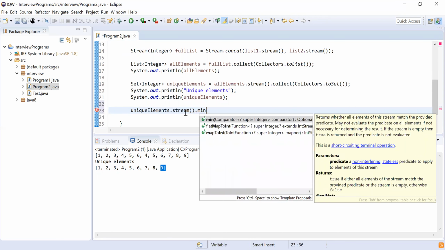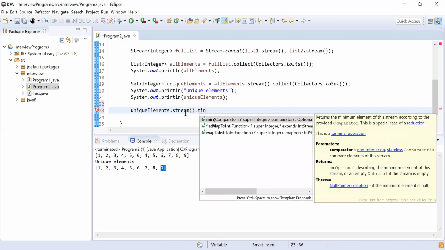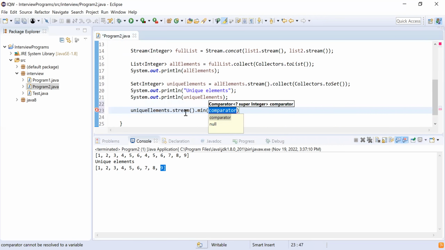To get the minimum, you need to call the min method, and you need to pass a comparator for comparison of the integers. To pass the comparator, I'm going to declare x1, x2. These are the two numbers which will be compared, and depending upon the comparison, the minimum will be found. So this is a comparator that I am writing, and I'll just do x1 minus x2.